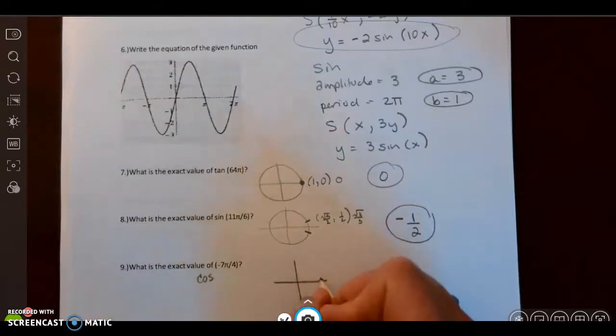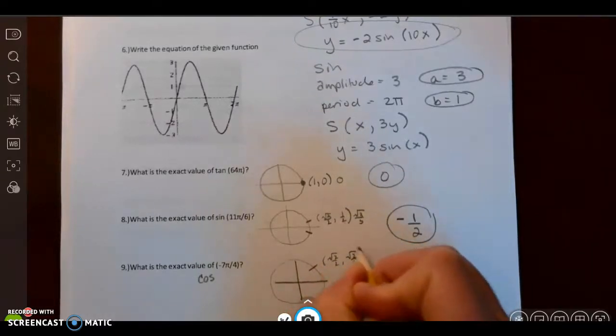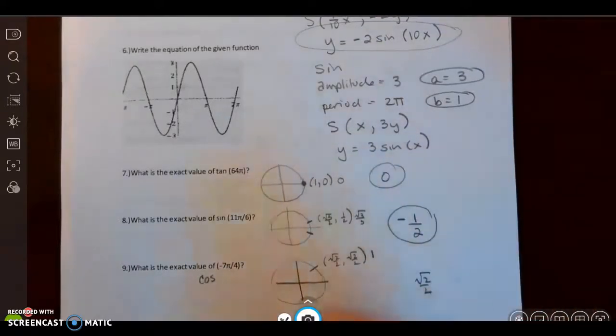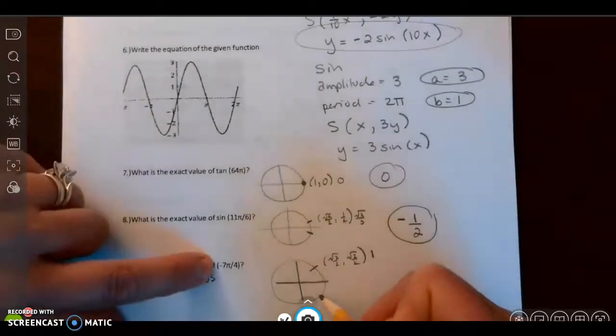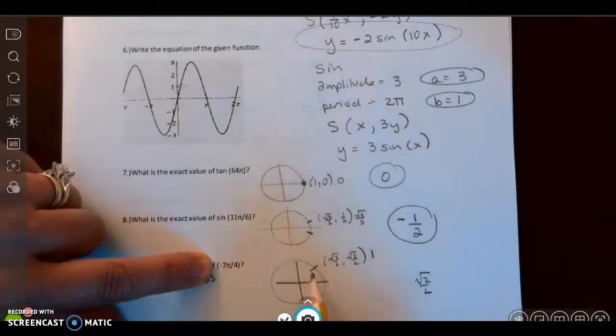All right, I've got to think about my pi over 4 family is here. Square root of 2 over 2, square root of 2 over 2, and 1. Cosine is obviously square root of 2 over 2. Need to figure out where -7 pi over 4 is. I know this is 1/4 pi, this is 3/4 pi, which makes this 7/4 pi. Since this is 7/4 pi, opposite of 7/4 pi would be above. Remember, opposite angles are above and below, so we're going to be right here where it is positive.